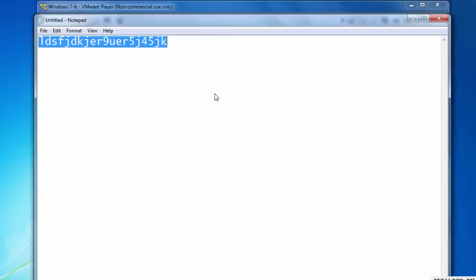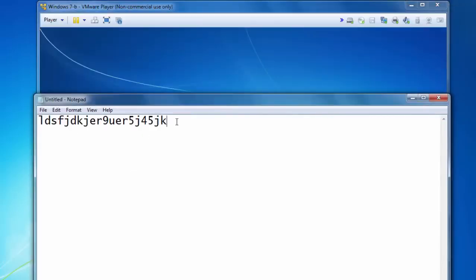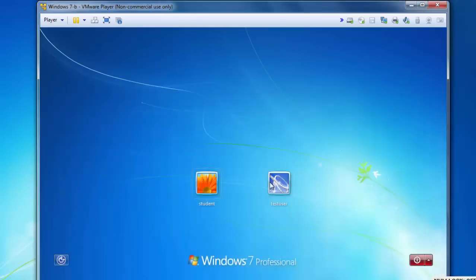I made this complex password, and now what I'm going to do is I'm going to delete it. So now I truly do not have the password for this test user account. It's an administrative account that I created to test out the password recovery procedure. Now, I still have my administrative student account as a fail-safe. In case it doesn't work, I'll be able to get back into my system with my main user account.